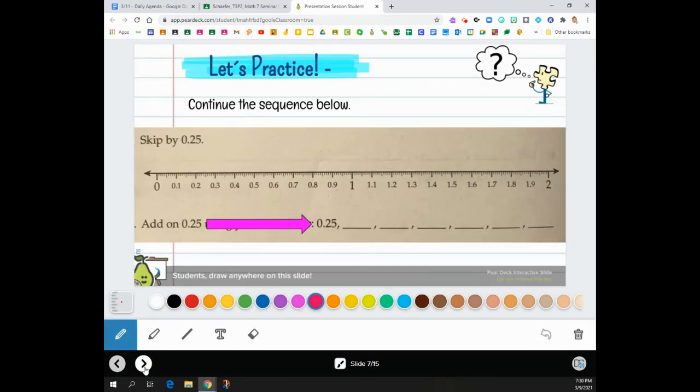So now we're going to try it with quarters. So I'm skipping by 25 cents. These are going to look a little bit different in our jumps. 25 cents means doing the 0.2 and half of the next jump. So you're doing a big jump and a little jump. I might follow that and back it up with the little size jump and then the big one, so that I can kind of make sure that I'm landing in the right spot.